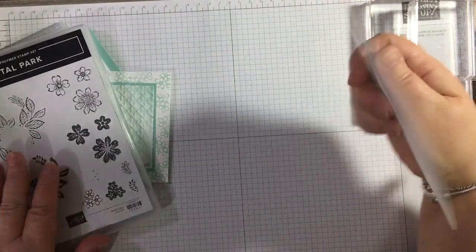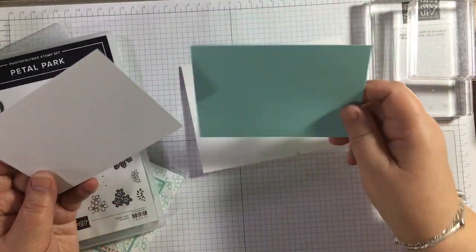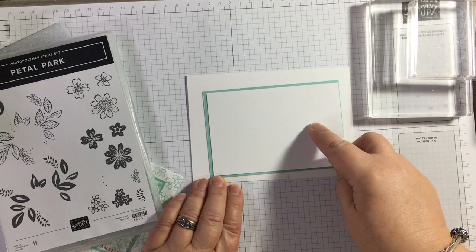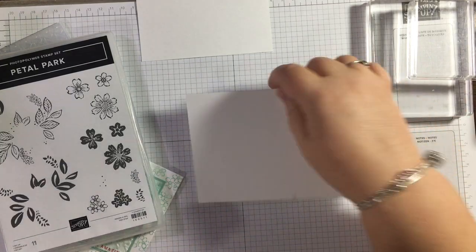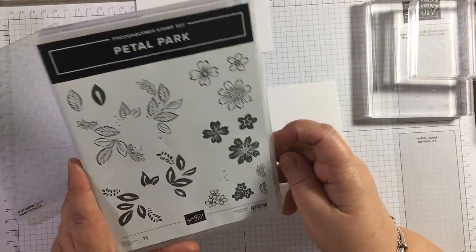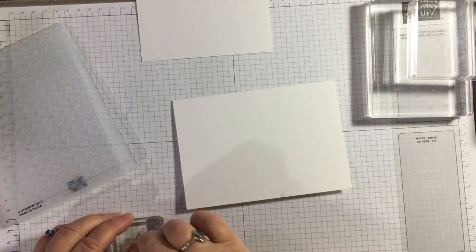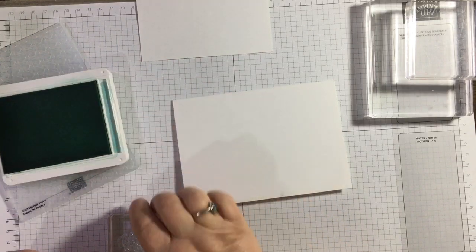This is my card base, just a basic white card base. And I have a piece of Pool Party and another piece of basic white, which is the bit I'm going to do my flower stamping on. But you'll have noticed I did stamp on the card base as well, and I used this pretty little outline of flowers. Here you are. So I'll just do that now, and then that'll be our card base ready. I'll just stamp over that little wee blob and then it'll hardly be noticed.